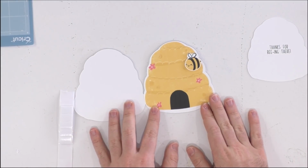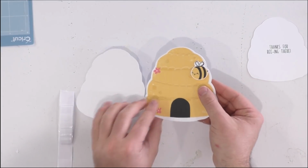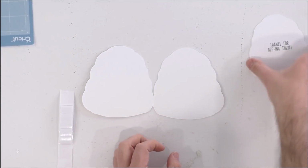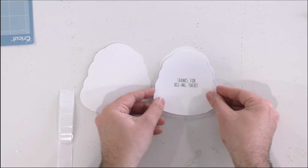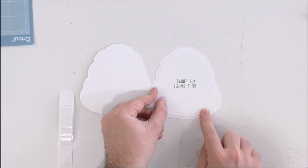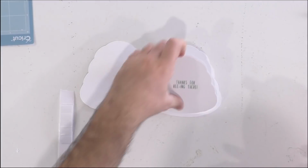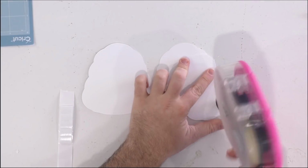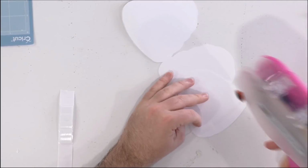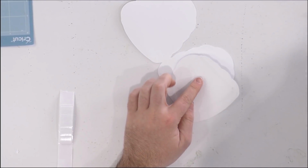Just like that, so it gives it a little bit of foam adhesive to kind of pop it off the card. So now the last step is we are going to just kind of pick it up right here, flip it to the inside. And yes, the insert is printed in white as well, but what that's going to do is it's going to create a second layer that's going to be a lot thicker. Feel free to pick a complementing color, you know, yellow to go on the inside if you prefer. I like to write on the inside, so this is just going to be a little bit thicker.